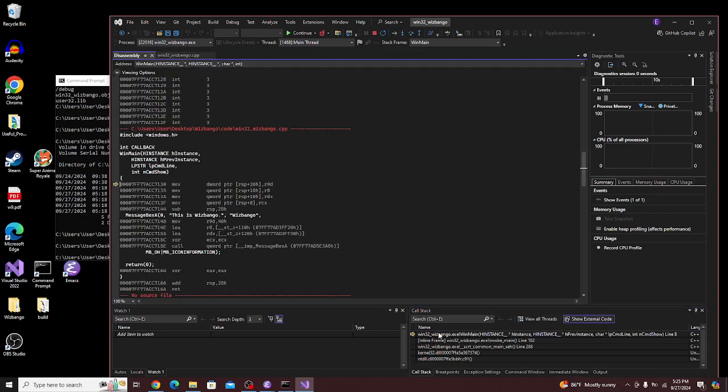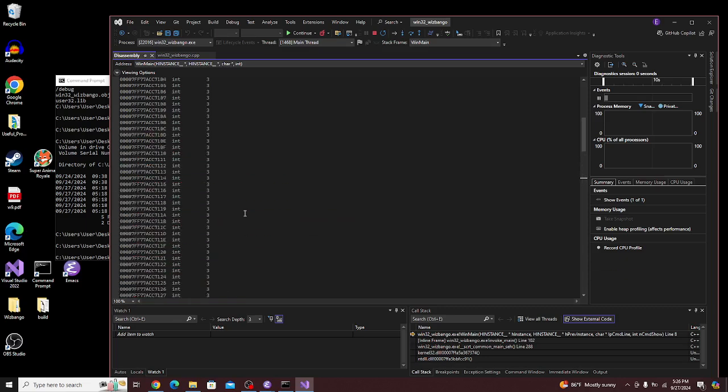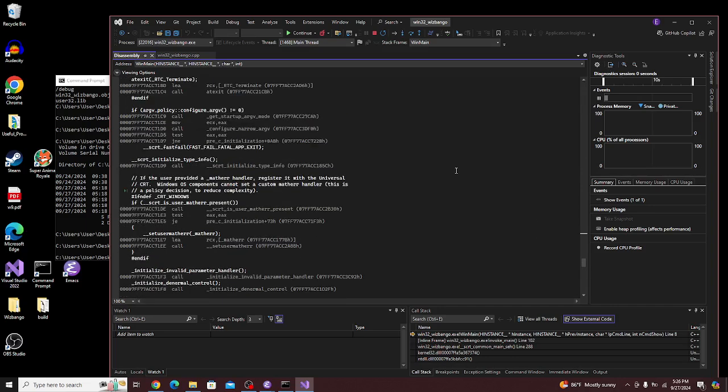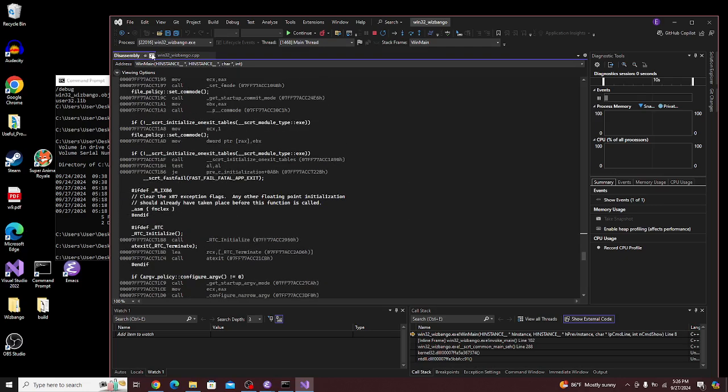Oh, here we go. Okay, so what you need to do is right click on the thing in the call stack and push go to disassembly, and now you can see all the stuff that's in there and whatever is happening in here, which I don't even know what all this is. I have no idea, and if you don't want to look at that, you can just close it.